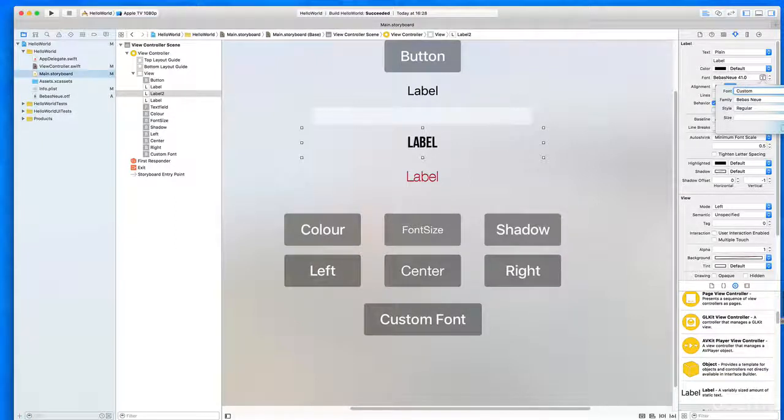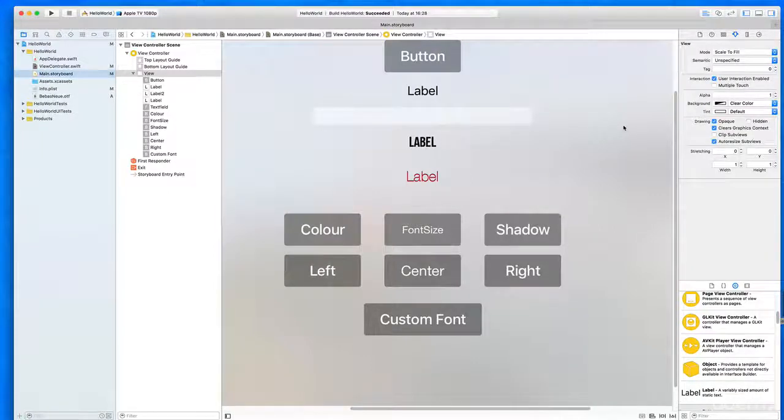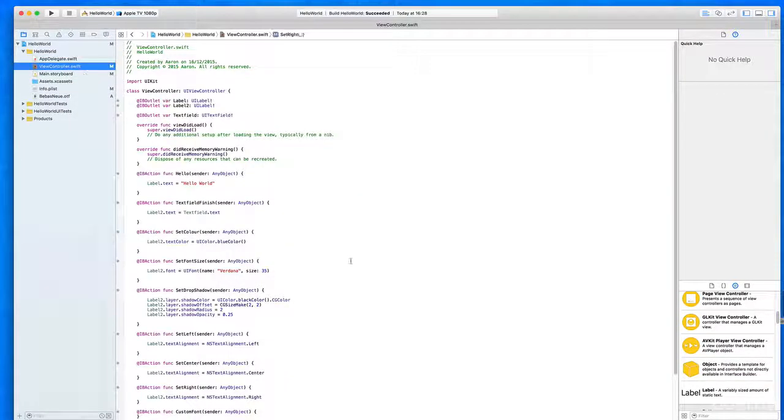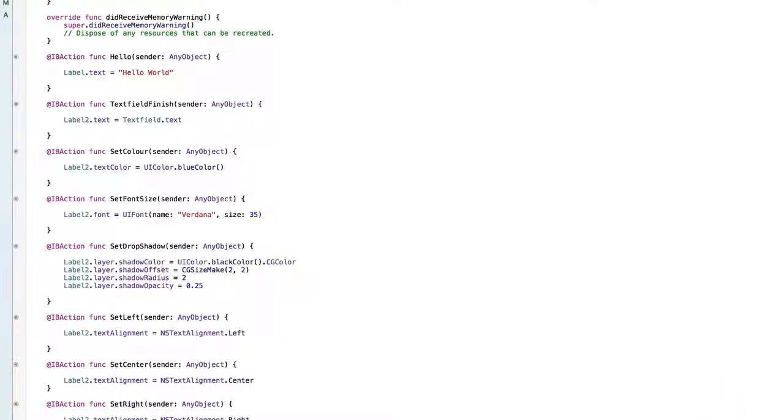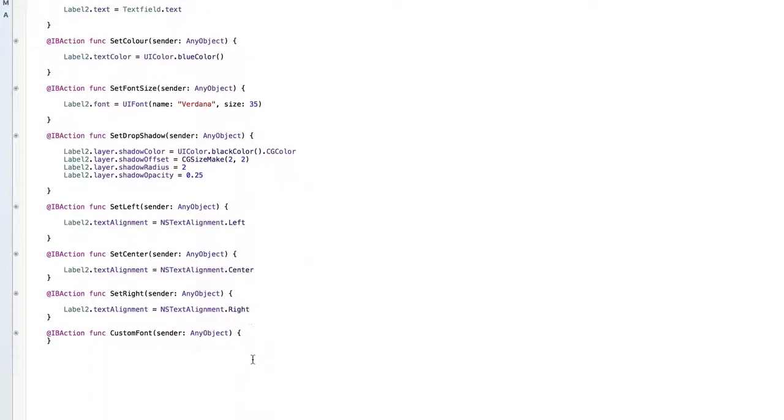We're going to set it in code anyway, to make sure that we can trigger it at any given point. We want to see it do it right in front of our eyes. So if I set it back to what it originally was, there we go. So back again within our ViewController.swift, we're going to scroll right to the bottom now. I'll space it all out so it's a little bit easier to see, and space out our custom font button here.